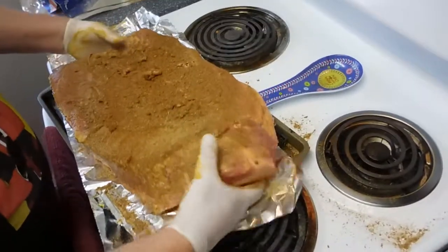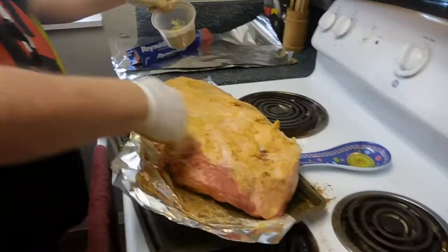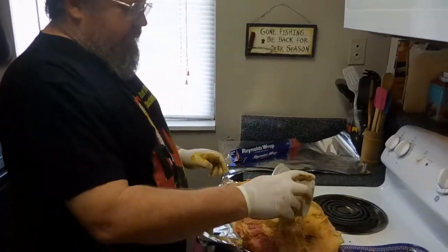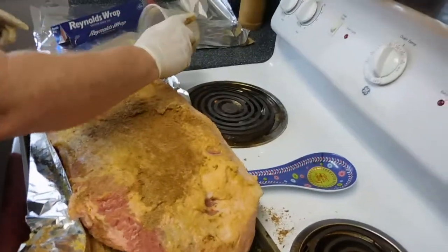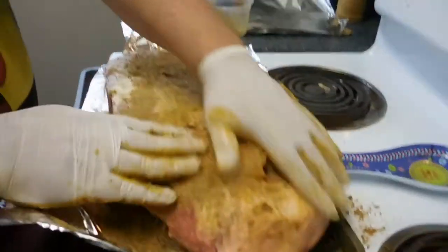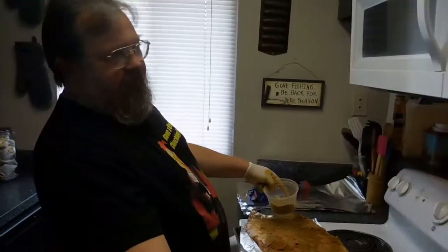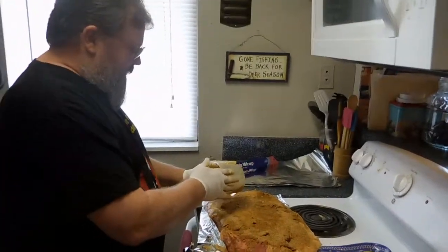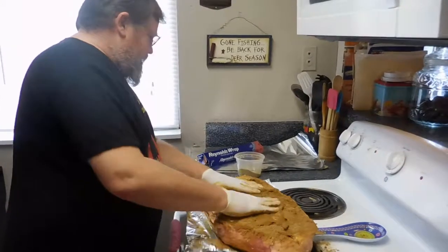Now, once you get it done, you want to get it wrapped up and sit it in your refrigerator for at least an hour. Overnight is better. Since we're doing it in the house, when we get it wrapped up later today and thrown in the oven, all we have to do is throw it in there. You want to get your oven heated up to 350. And if you don't have one of these drip pans at home, I would suggest getting one, so you don't get all that mess in your oven. Your counters are going to get messy, but if you can keep it out of the oven, then you're good to go.